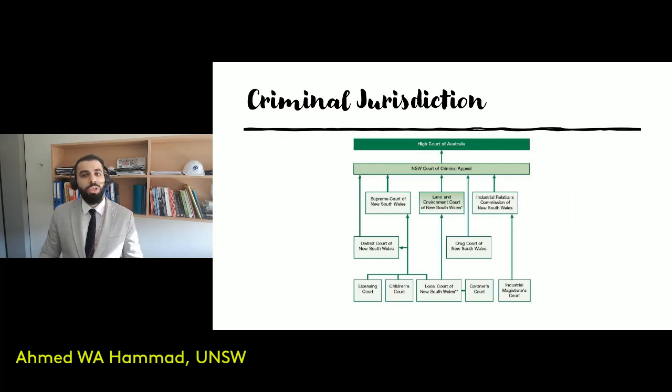The criminal jurisdiction as well, so issues that involve murder, it's similar in the sense that you start at the bottom of the chain and then you make your way up. But in terms of the number of courts that are available at the very bottom of the chain, it's a lot because different specialist courts are involved depending on the nature of the criminal offense. But that's basically the structure. It ends up at the High Court, so the final decisions are made by the High Court of Australia if it reaches that level.